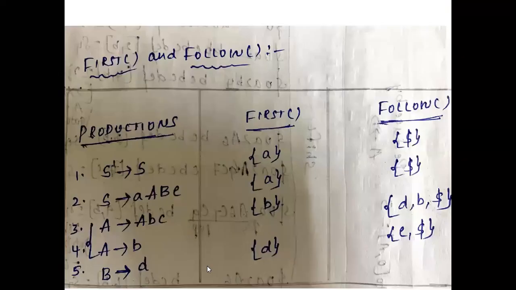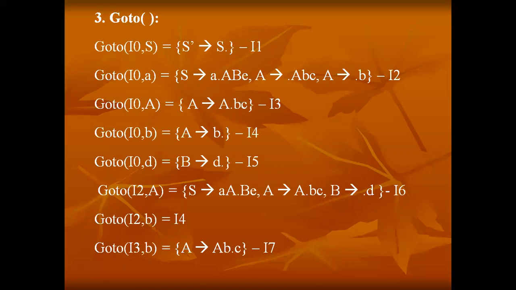See, for the goto function, we are filling for the non-terminals, right? So first initially we will fill the goto function, and goto of the state, the item with the non-terminals we are going to check. Item with the non-terminals only. What it means is, see here with goto, in goto function with I0, we did 1, 2, 3, 4, 5 goto functions. We perform 5 goto functions.